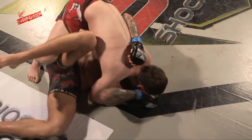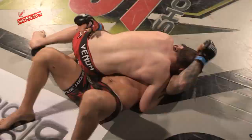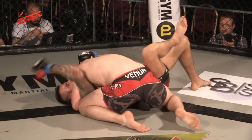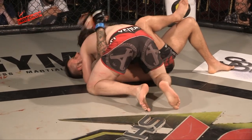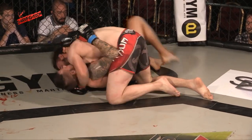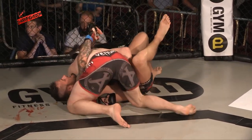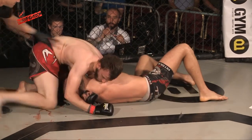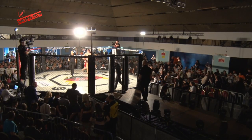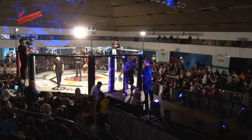Paciorkowski, only thing I would say is there's not really been any attempt to try and stand up from the bottom. So, you know, and not get his guard back either. So there's maybe something he can work on for the next fight. Looking for a knee on belly briefly there was Darren Bushby. Final few seconds of the fight. Went for a north-south, was it? I'm not entirely sure what he was going for there, but certainly switched around for some kind of choke.